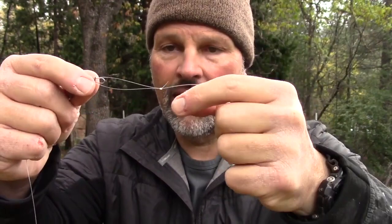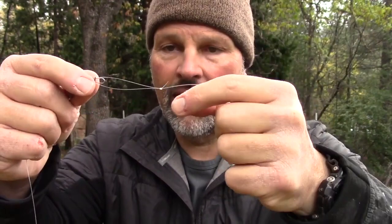I pre-tie my leaders because I like to make sure the knots are perfect. I use a palomar knot. I typically sit at the bar in my kitchen, watch some TV, and tie up maybe a dozen leaders. I wrap them on foam pool floaties and keep them in my tackle box — when I need a leader I've got one ready to go. Maximum efficiency on the water equals more fish. I typically make my leaders 48 inches long, with the snap at the business end and a surgeon's loop at the top.